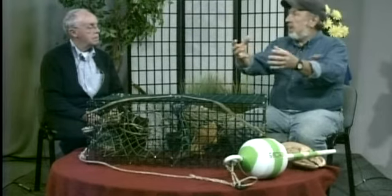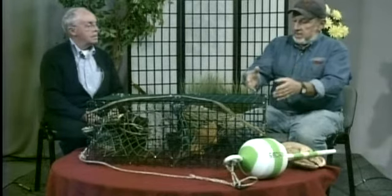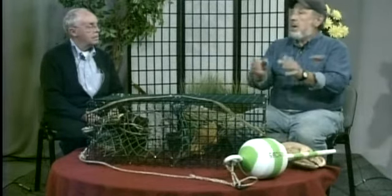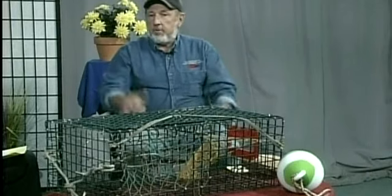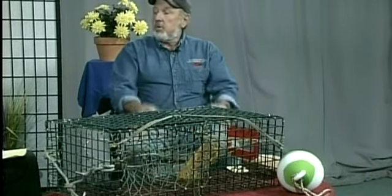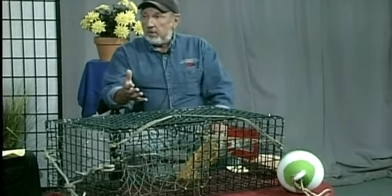So anything larger than that had to come from outside our area — meaning Canada. Canada does not, as of yet, have a maximum gauge. They have the same minimum gauge of three and a quarter, but they don't have a maximum. So if somebody wanted a 10-pound lobster, you could get it — you could actually go to a market and probably buy a 20-pound lobster.